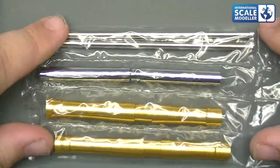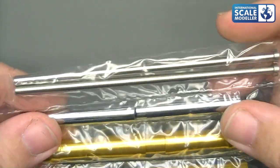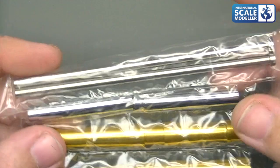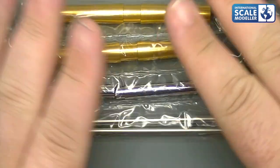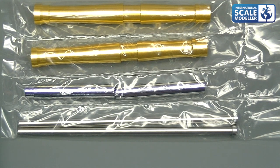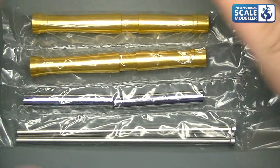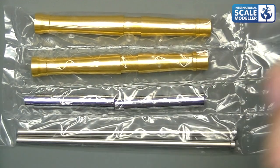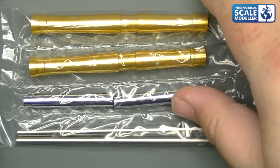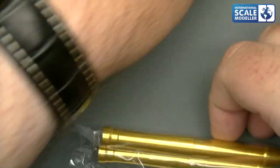I'm not going to get them out because I don't want them damaged. But basically, we've got two shafts that are going to go up and down, two chrome plated parts, and these plated parts here as well. Quite often, an aftermarket accessory for the Tamiya bike kit, so nice to get it included. And it looks immense. So if you look at that video I shared, it just looks fantastic. No painting ever required on these. Literally assemble them as per the instructions, and away you go. You're going to have no issues at all. Like I say, they're normally an aftermarket accessory, so to get them in the kit is a really nice touch.